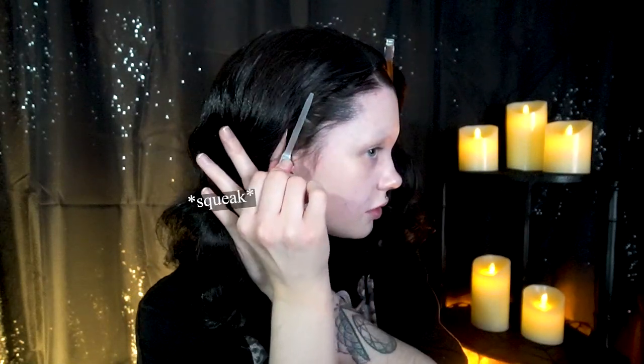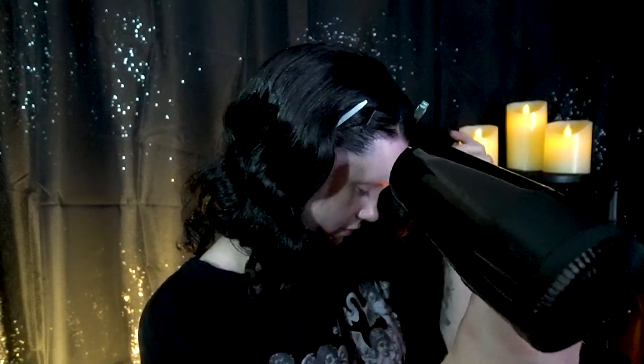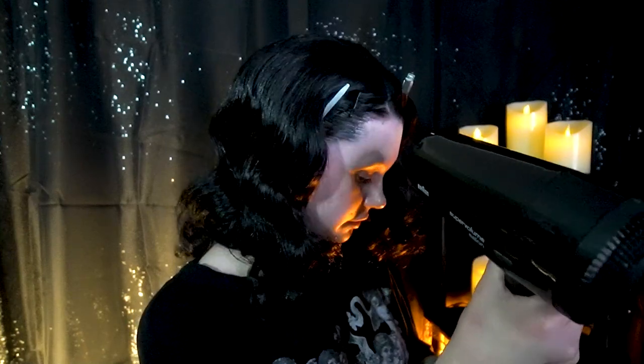And then I will add this clip on at a weird angle just to meld my hair with the wig. And then I do that on this side. Again, just brushing my hair onto the wig and then clip it. And then I just dry it to glue it in place. And that's how I blend it into my own hair.